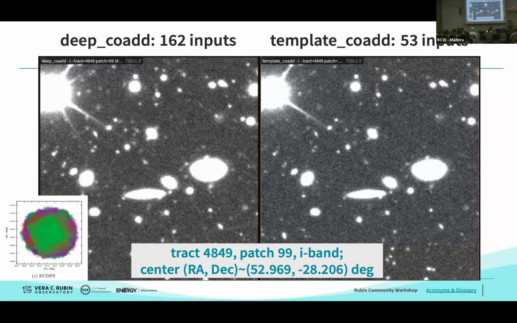And then on the right, a coadd template that uses the best seeing 1/3 of those images as inputs. So you can see, if you look at it for a little bit, that the one on the left is deeper because it's used 3 times as many images, but the one on the right has better image quality because we've taken the best seeing third for that template. So this is just to give you an idea of what those look like relative to each other.